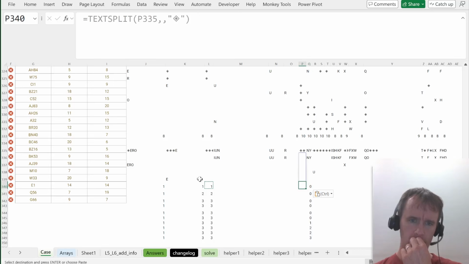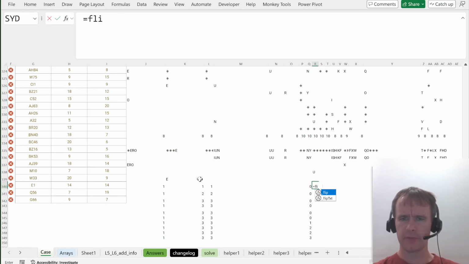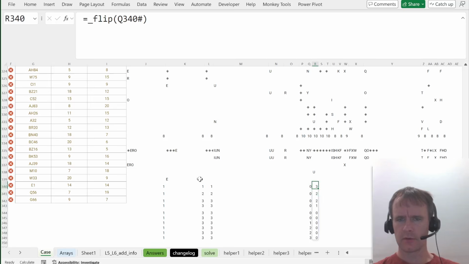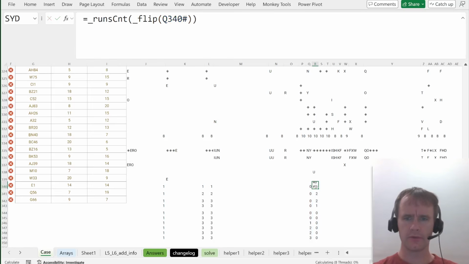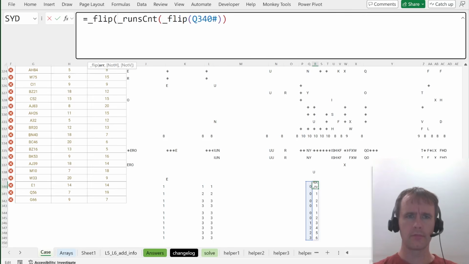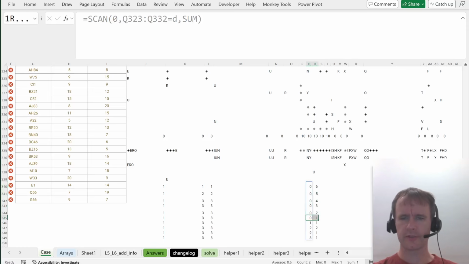So then I want to flip this. Then I want to do runs count of that. And then I want to flip it back. So here we're saying this is the 6th, 5th, 4th, 3rd, 2nd, and 1st thing at a count of 0 of those guys.